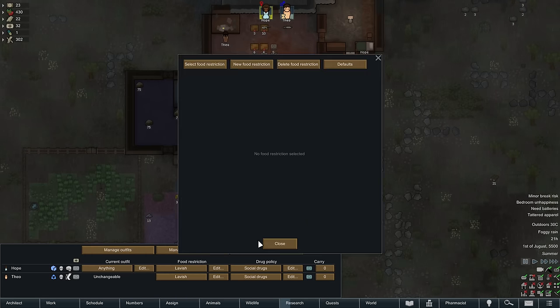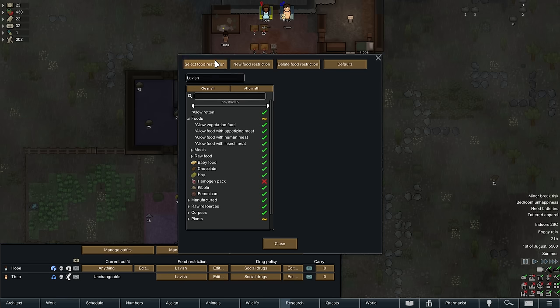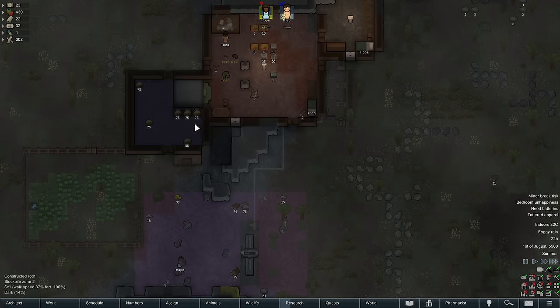Okay, for now, manage food restrictions. So lavish is at the top. This is the one that everyone gets by default when they walk on the map. I like to rename this default in all caps to make it clear. Let's turn off raw food other than berries. There we go. I don't want anyone just eating the rice.